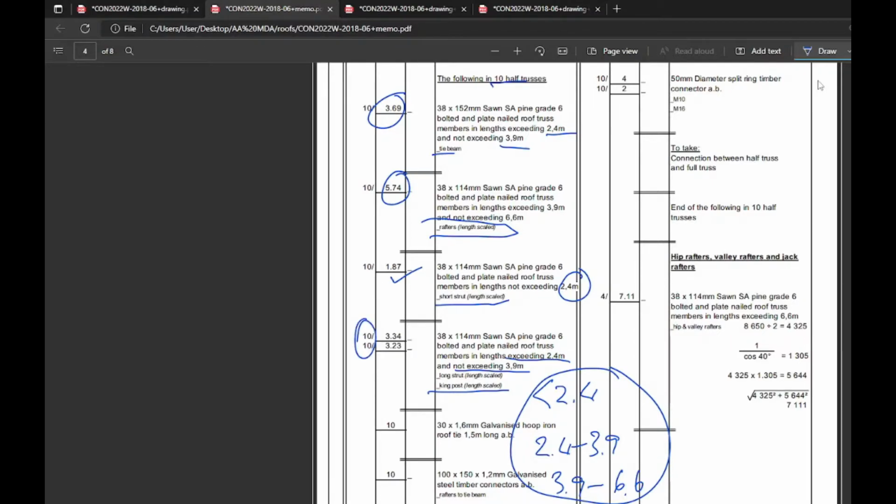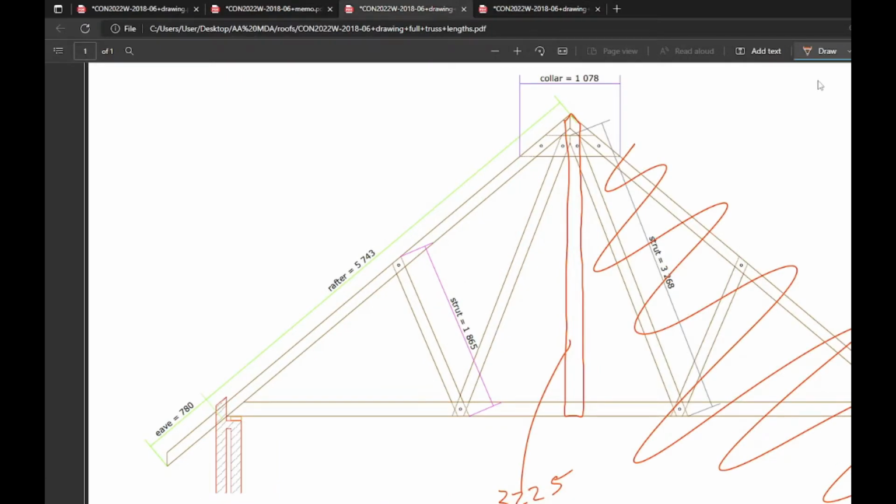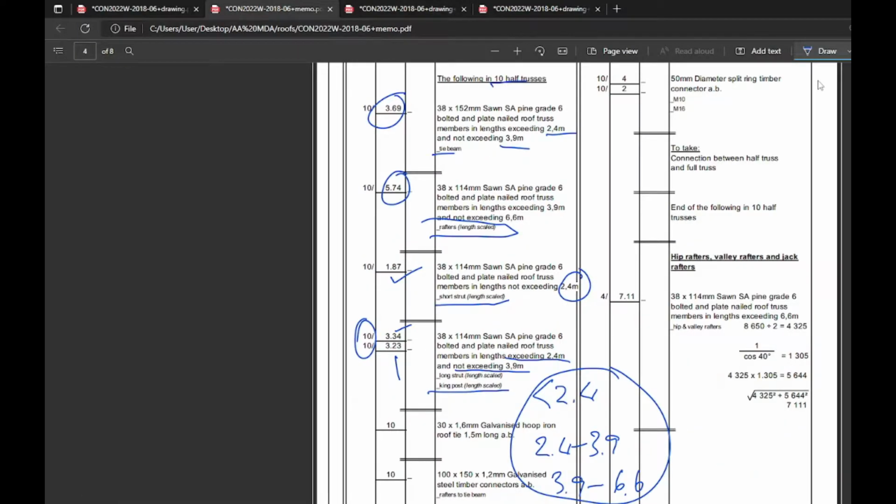So 10 is how many half trusses we decided they are on plan, and these two we've covered as scaled from this diagram. Okay, if this is not given, I would suggest you follow this route, or you're going to lose a mark for not putting in your king post. You might lose more. Sorry, king strut. It's also called the king post, I think.